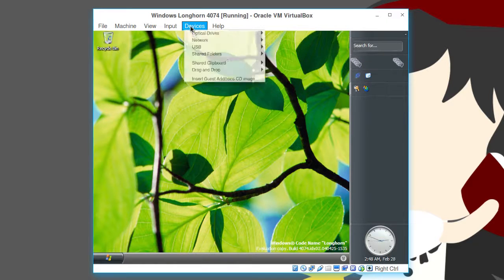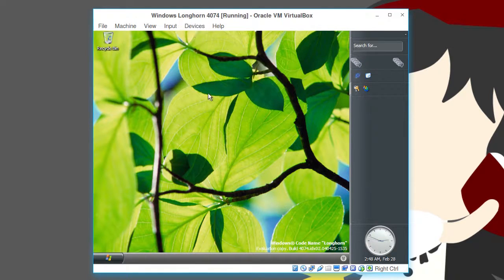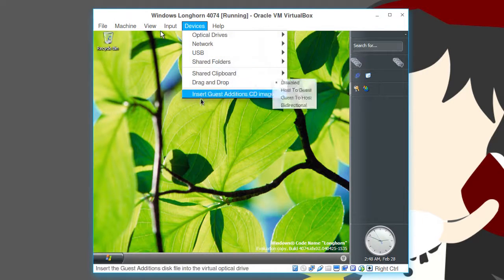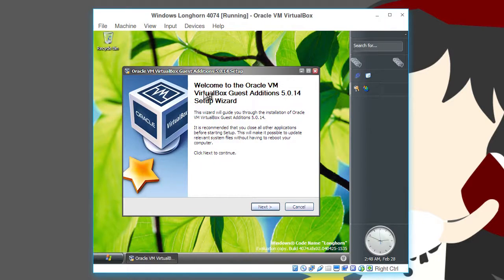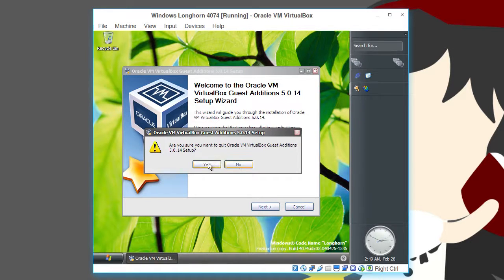So for right now, you go here, you go to devices, you click insert guest editions disk. And actually I had it inserted into the drive, funny enough. Let me go undo that. You go to devices, insert guest editions, and it should autoplay. And here it is. Now, because of certain technicalities, you actually have to set this up into Windows XP mode. So, we're going to have to go ahead and cancel these setup things, and I'll just show you how to do that.